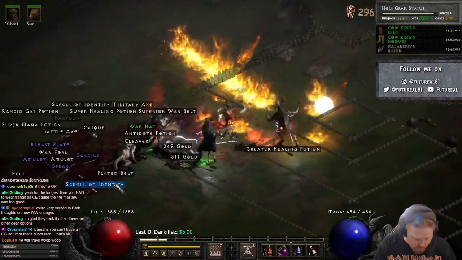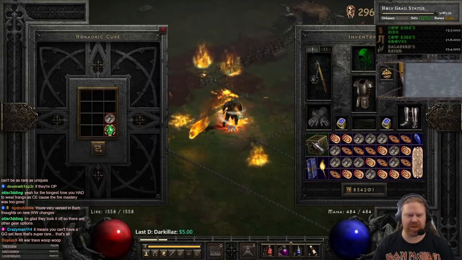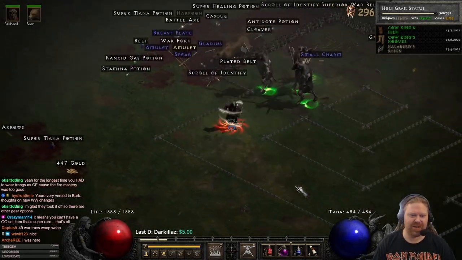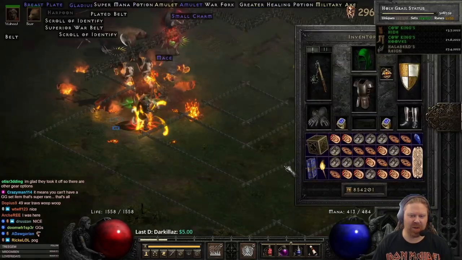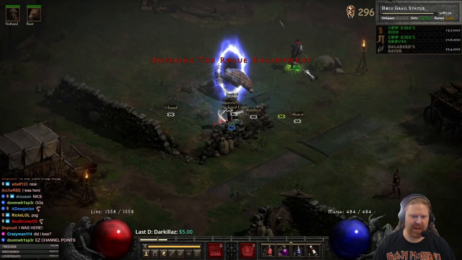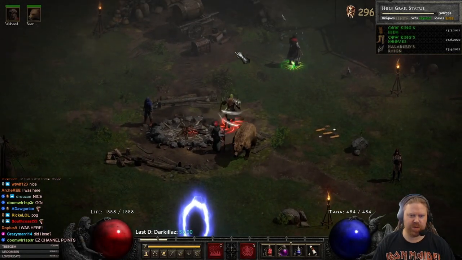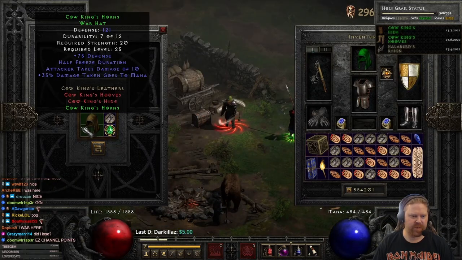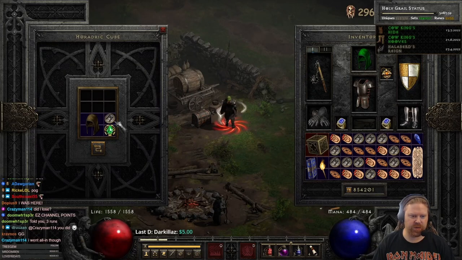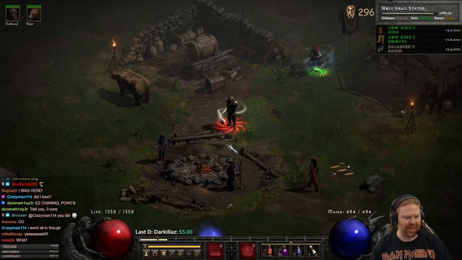Oh, ho, ho, ho, we got it, guys. We got it. There we have it. Oh, yes. Cow level complete. What about that? What about that? There we have it, Cow King's horns. And to complete with the set, there we are, full Cow King set.